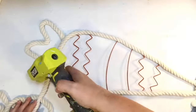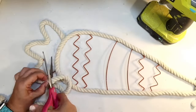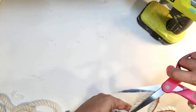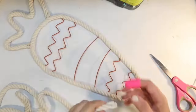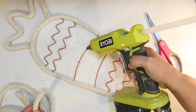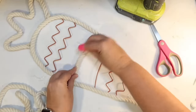And we're not just going to do rope on this. We are going to add some other coastal touches, but for right now, we're just using rope to give us a really cute little wreath outline. Since these lines are straight and easy to do, I'm going to do these in that same rope, just a straight shot across, just cutting that down to size and hot gluing that on.